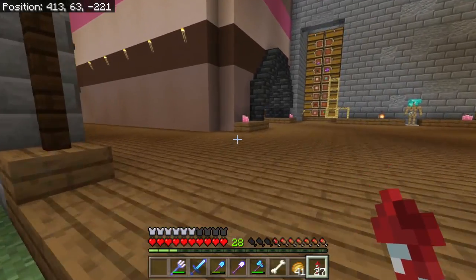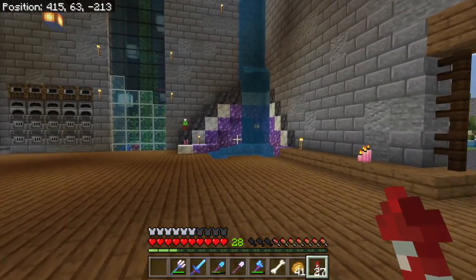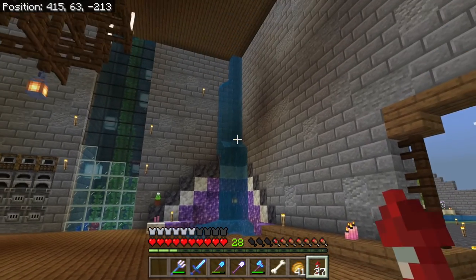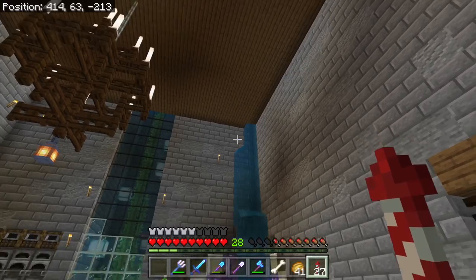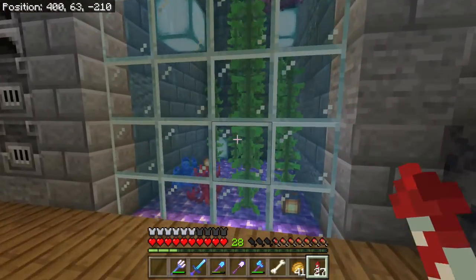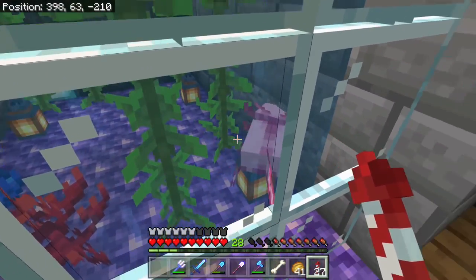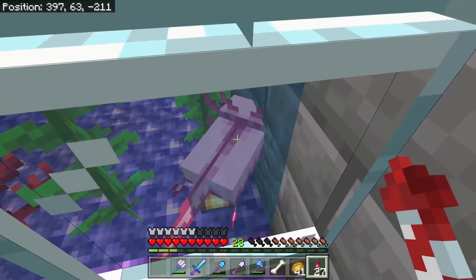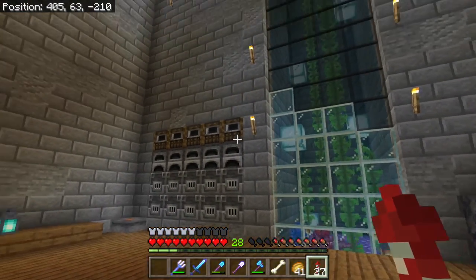We'll come in here. This is the back room to the house. So I made a little geode corner here. I thought it was kind of cute. And then that waterfall just takes you up to the roof. And here I have my axolotl. There she is. I named her Blossom. And she was the first axolotl that I ever caught when the update came out.